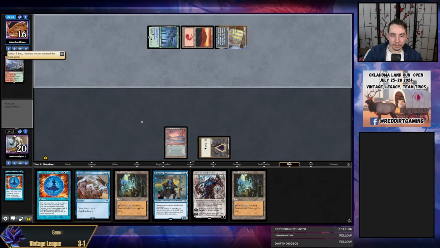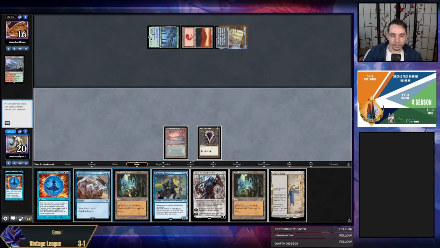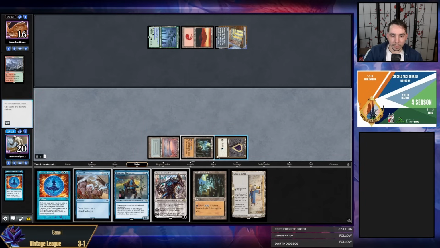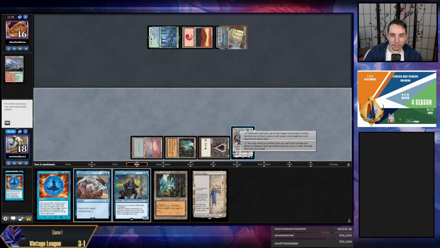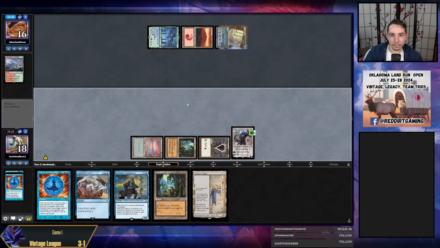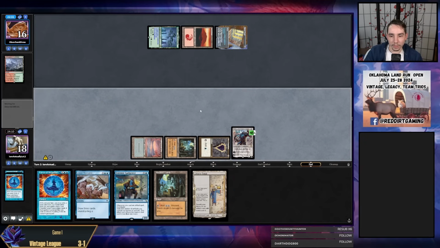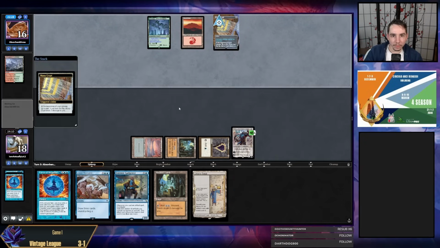Classic. Just gonna get the Karn in play here. Slow him down a bit. I don't think I'm gonna kill the Mana Crypt. I think I'd rather have them take damage for it. Obviously, they can remove this, but it's not like that easy to remove a Karn. So, I think we'll let it be. Now what, opponent? Now what?